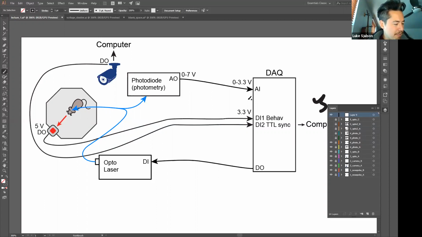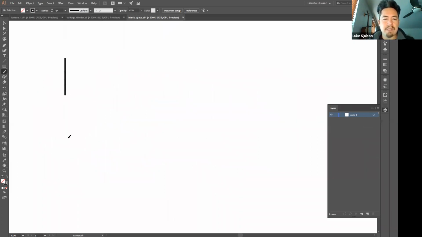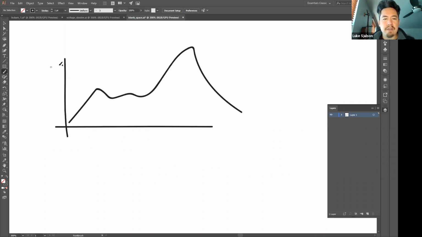And so the first thing to talk about here is saturation. The idea is that your instrument is only linear over a certain range of values. There's a gain setting on this photodiode that you can adjust. And if you adjust it too high, then your photometry signals get to be above 7 volts, and they essentially hit a threshold. So if you were to look at it, you have some sort of signal that goes like that. But in actuality, it gets cut off there, then your signal actually looks like that. And so it's wrong. That would be the level where it's say something like 7 volts, okay?